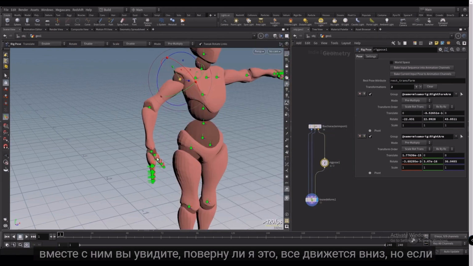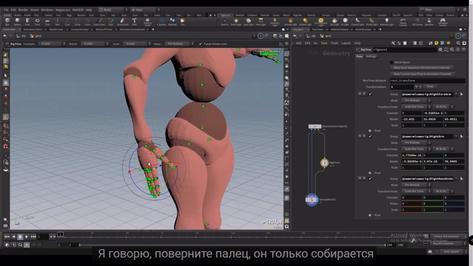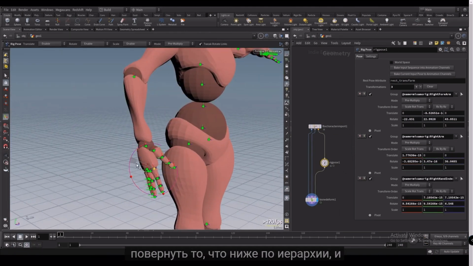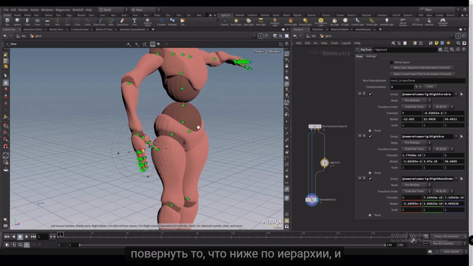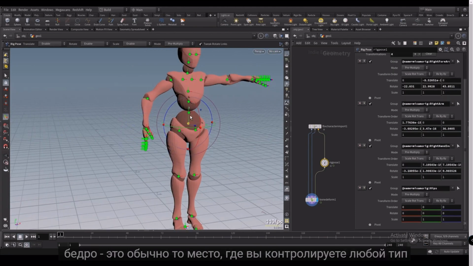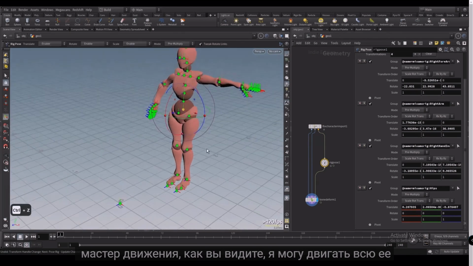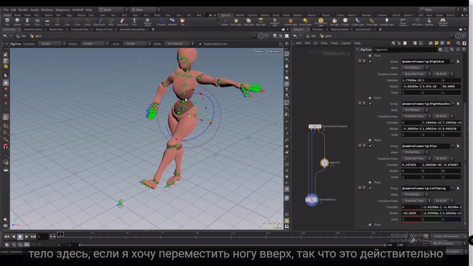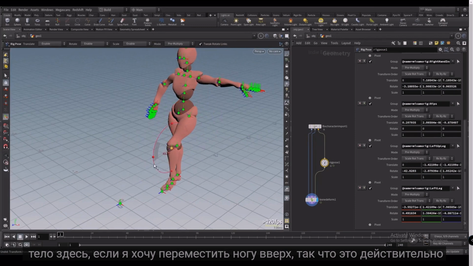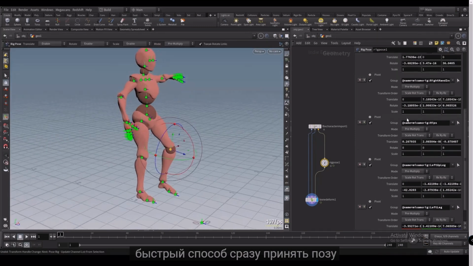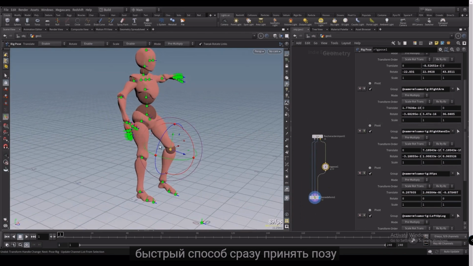You'll see if I rotate this, everything's moving downward, but if I say rotate the finger, it's only going to rotate what's down the hierarchy of this. And the hip is usually where you'll control any type of master movement. So you can see I can move her whole body here. If I want to move the leg up, this down. So this is a really quick way of just immediately getting poses out.